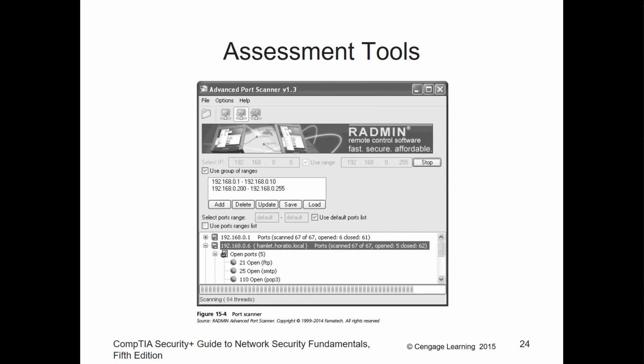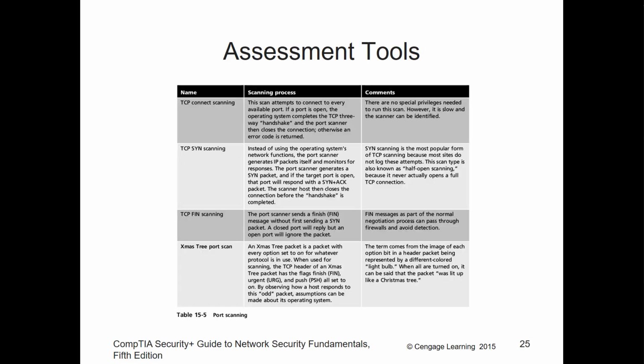Tons of port scanners are out there. You can do a graphical port scan, or you can do a command line port scan. Nmap is a really great scanning tool, but it's command line only. The graphical tool is Zenmap. Here we're using the Advanced Port Scanner version 1.3, and this is just one type. There are plenty of port scanners out there, just seeing which one best fits your need.